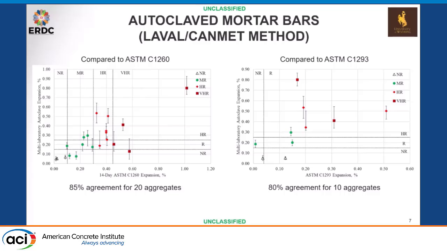Over on the right, that's showing the expansion for the aggregates that we had 1293 data for, where we've got one non-reactive that's playing well. I do have to apologize. This non-reactive aggregate that is showing up in 1293 but not in the autoclave, I promise that's an error. I don't own any stock in autoclaves. I'm not trying to tell you that this works. That really is an error. That shouldn't be there. But we do have, again, a moderately reactive aggregate that is being picked up by the autoclave and not the CPT. And we do know that that one has caused some issues.